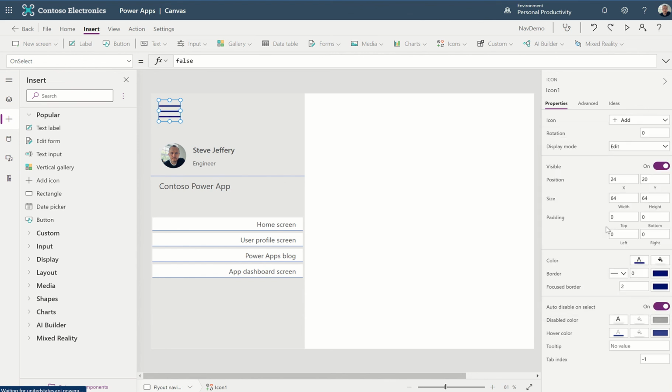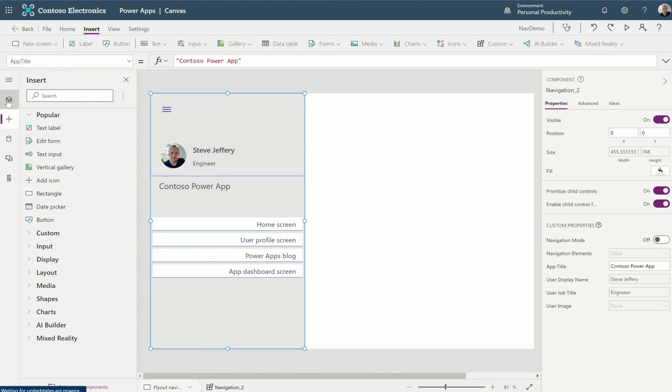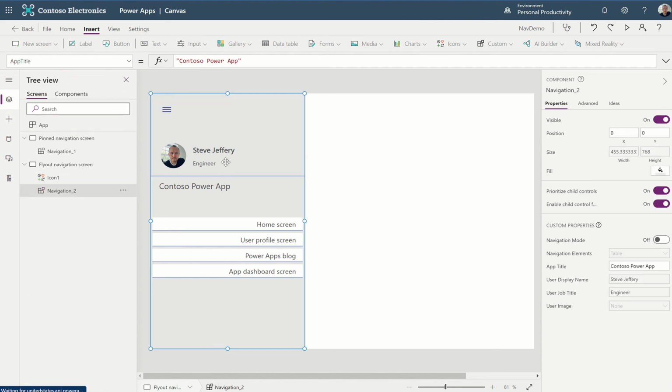So let's use the hamburger. If we set that to like 25 pixels both ways, it's usually a good size. And let's move it around a bit.